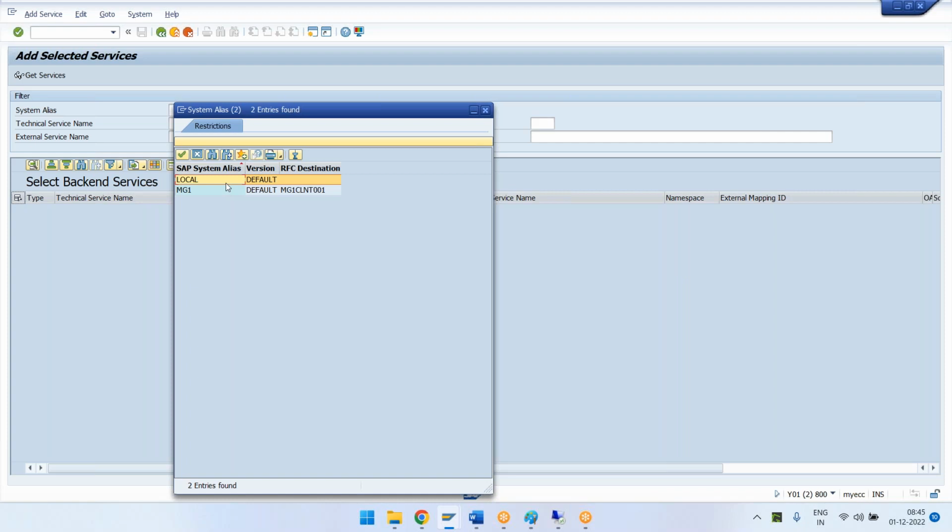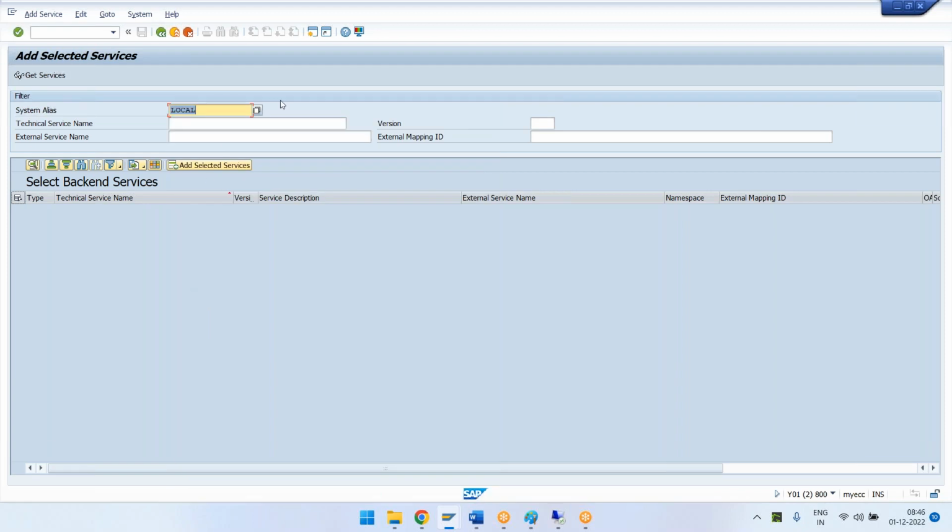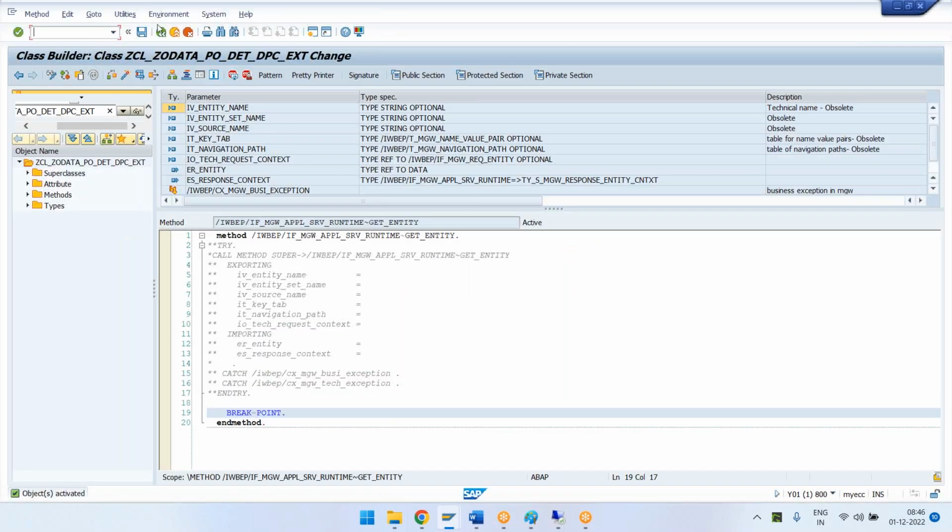If you are going to do it from a different system, like your hub system, in the hub system they will be maintaining the RFC connections here. So you just need to select local, and here you need to provide your service name, whatever service we have created.